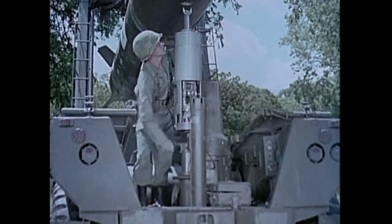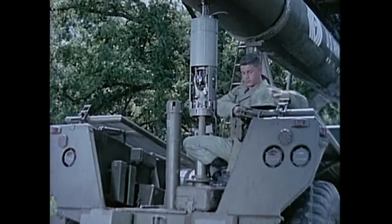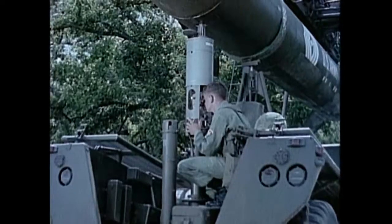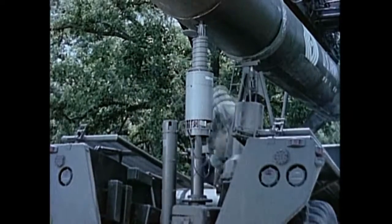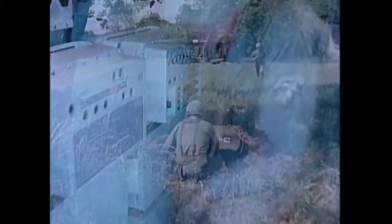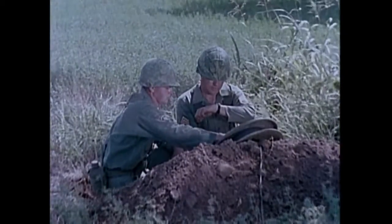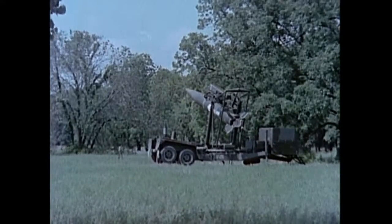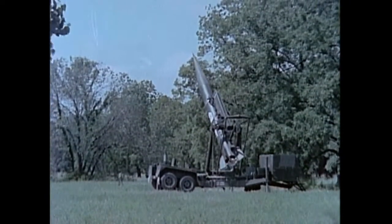The guidance platform is aligned with the firing azimuth by the azimuth orientation system. As the small Sergeant crew clears the area, the automatic countdown is now at X minus 10 minutes. At X minus 3 minutes, the firing set operator leaves his enclosure to monitor the final moments of the automatic countdown from the remote firing position. During the final seconds, the missile is automatically elevated five degrees, slews to the firing azimuth, and rises to its firing elevation of 75 degrees. The range of the Sergeant is from 25 to 75 nautical miles.